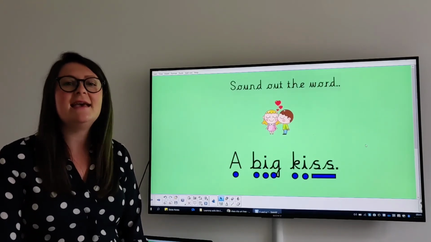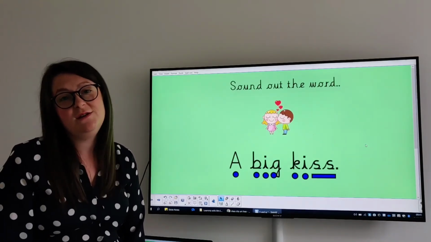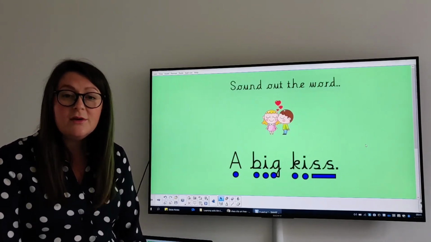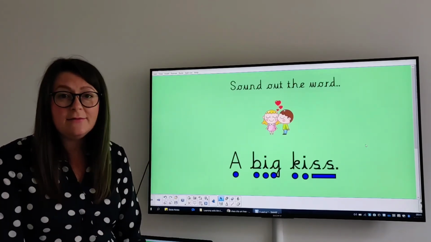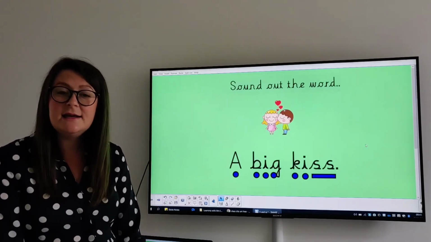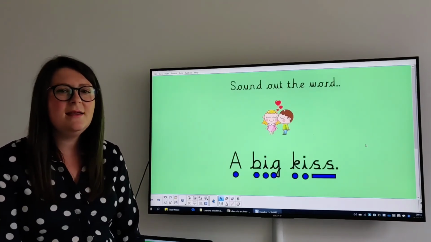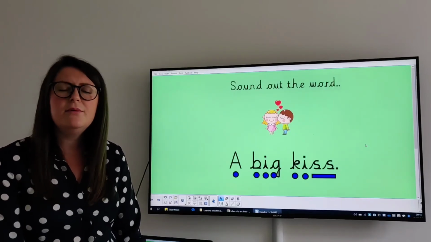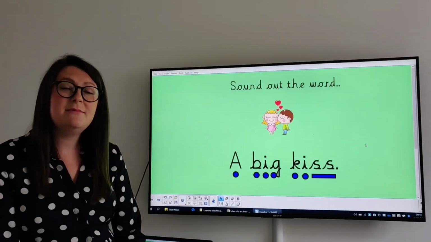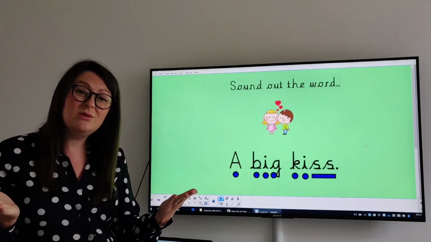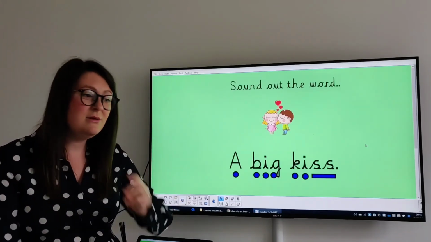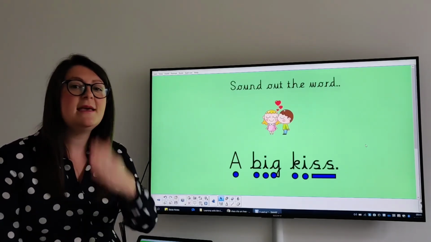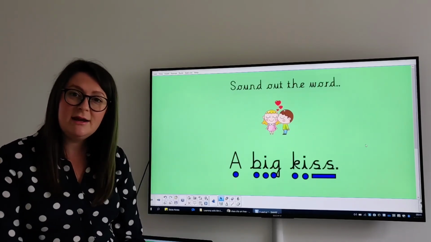A big kiss. Mwah! And that's what I'm going to finish with today, because it's our last session. So I hope you are finding all of these little lessons really helpful and you are trying super hard. And I know it gets a bit samey and you might think, oh, Mrs Lomas, some days I don't want to watch the videos. That's okay. Have a little break, but keep practicing, because the more you practice, the better you get at your sounds. And then when you go to reception, you're going to know all your sounds and be ready to start reading straight away. Super. So I'm going to finish with a big kiss. Mwah! And I'm going to say keep trying really, really hard.